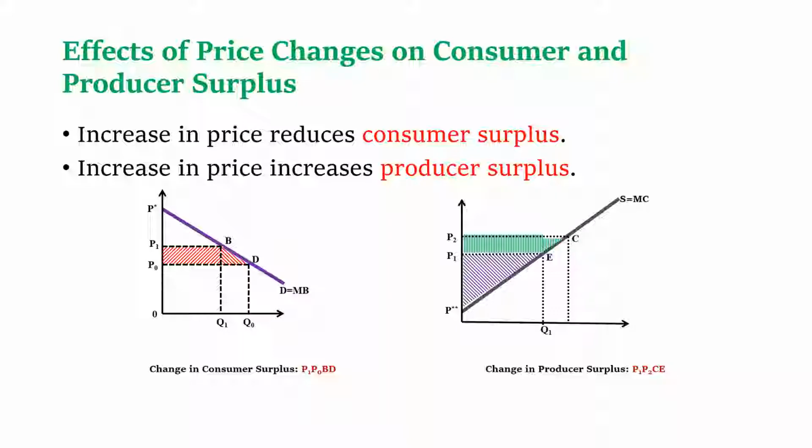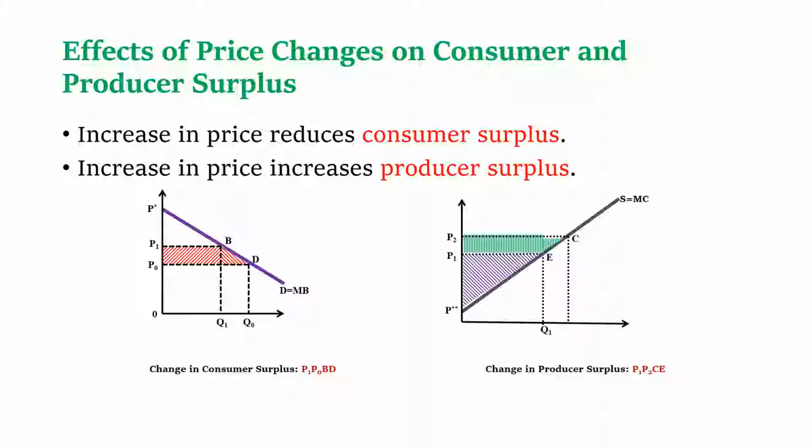Now, let's look at what the effects of price changes are on the consumer surplus, the consumer gain, as well as the producer gain. What will happen to the consumer surplus when the producer decides to increase the price, or when the seller decides to increase the price of the product?